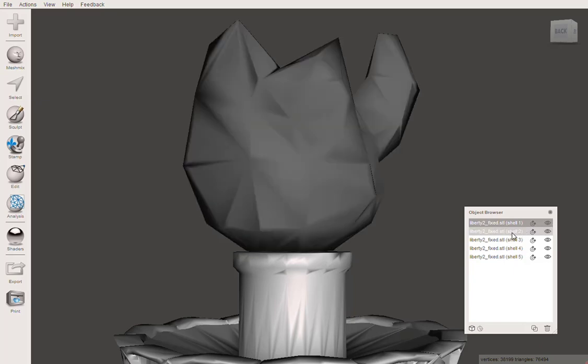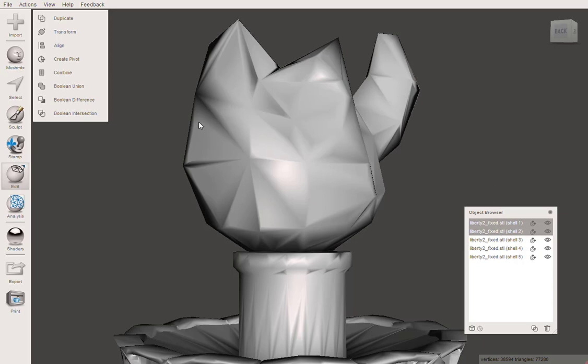I'm going to hold Shift and click, so now they're both selected. And when that happens, it opens up this menu here. There's a number of things I can do, but what I want to do is Boolean union. And what that's going to do is add the two shells. And notice that this icon has a gap in there. Instead of just adding them together and leaving the shell intact, it's going to delete the shell that is part of the overlap. If I just hit combine, it will put the two of them together as the same object.